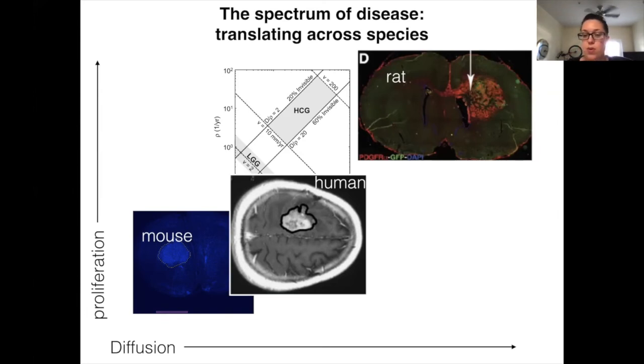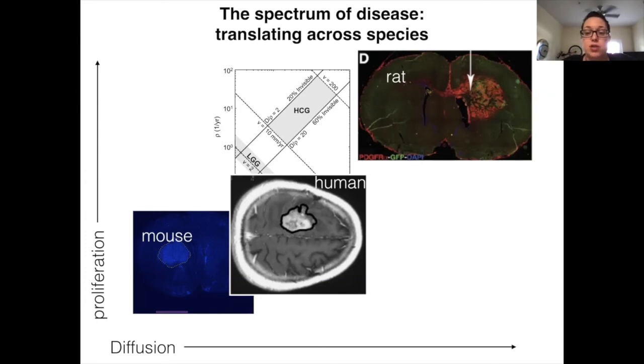One of the things that we're working on is to translate this across species. So they've done this experiment in mice as well, and see that you actually need even more mutations in the mouse to make this occur. You have a lot less recruitment, and it grows a lot slower. And so we think that the human disease lies somewhere in between here. So I think we've been tackling this with an ODE model because it just makes sense to deal with the recruitment aspect of it, and just trying to get at what degree of this recruitment really matters. And obviously, in the rat, this is driven by Pdgf.